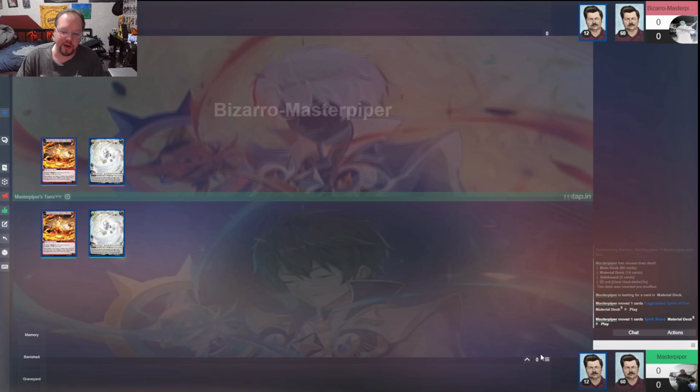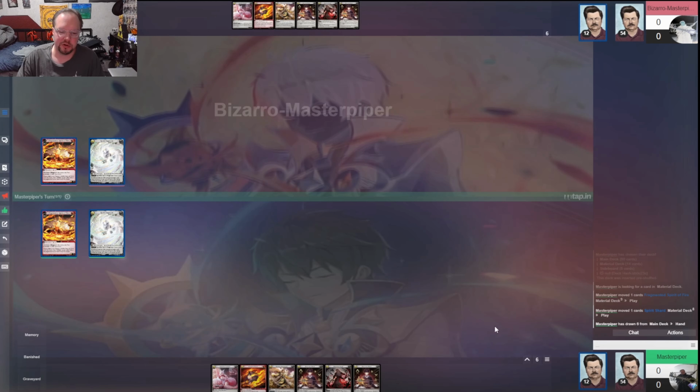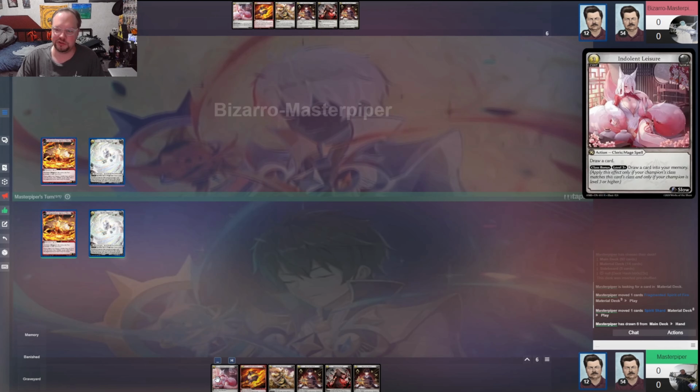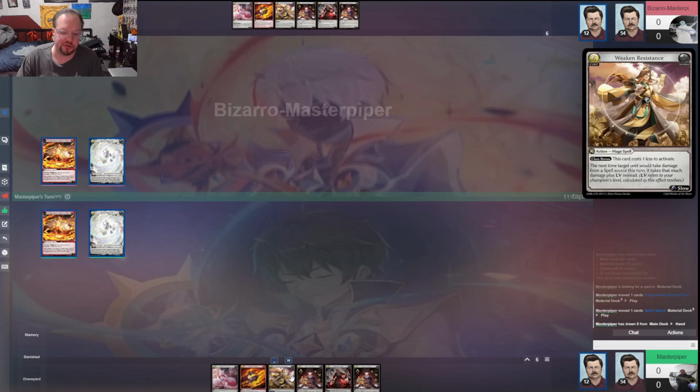Now, there's a few ways you can do this. You can either go like this and then peep 6 cards. In this case, what I do is I actually just draw the 6, and it pops up right here, and it draws your 6 cards. So I have the 6 cards in my hand, which you'll see include some of the spoiler cards. For this game, I'm going to keep these 2, and then we're going to send these 4 to the bottom of my deck.